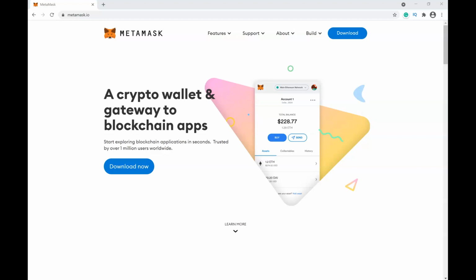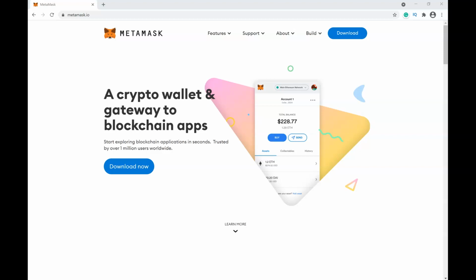MetaMask is a cryptocurrency wallet and it can be used on Chrome, Opera, Firefox, even Brave browser. It is a browser extension which works as a bridge between a browser and Ethereum blockchain. So you can manage your account's keys with it. You can broadcast your transaction, which means that you can send and receive Ethereum-based cryptocurrencies and tokens. And it is secure and it is decentralized, and you can use it on the desktop using a web browser and also using your mobile app.